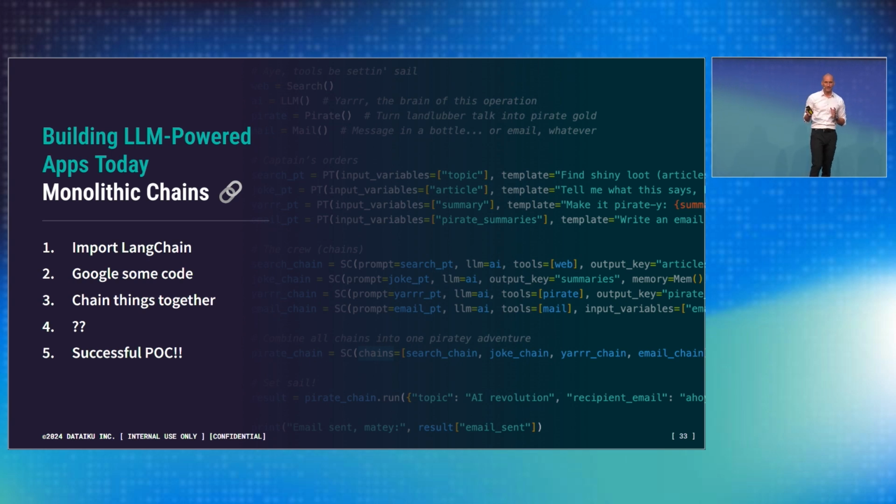So everybody in this room that played around with a software development project, that maybe started to develop your own chatbots a few months ago, maybe a year ago, you probably went through a process that looked similar to this, right? People start using popular packages, in most cases LangChain. You import the packages in your code. You maybe Google some way how you do the plumbing, how you bring those components together. Maybe you even ask ChatGPT to write this code for you. You chain the elements together that you want to leverage in your application. Then something happens, potentially you developed your chatbot, and at the end of this process, you have a successful POC.